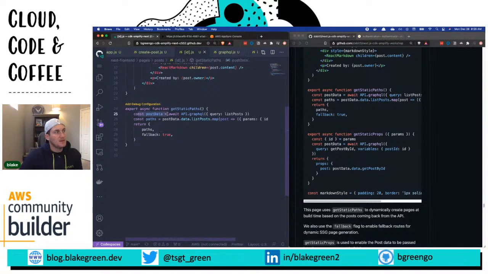So it's basically saying, use this GraphQL list posts operation, and based on the data that you get back, get all of these paths that we can use.